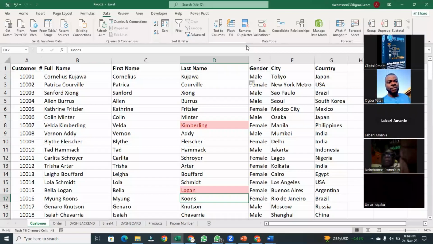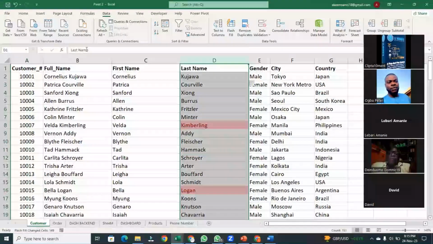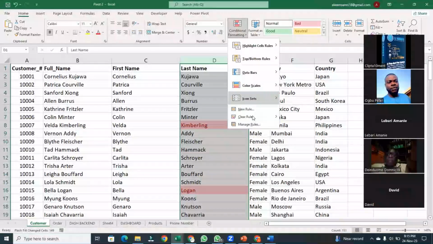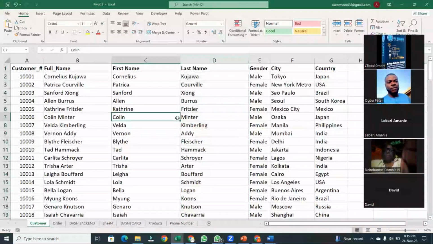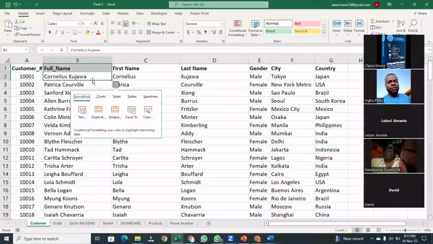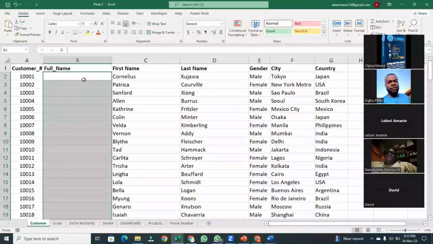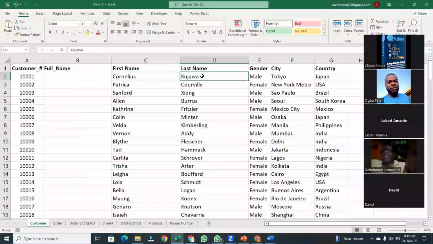Now this is kind of very simple. Now let's go to the question itself, which is how to join it. So now we use concatenate to join two texts together. Let me go home and clear conditional formatting. So let's say now I have the first name and last name selected. So what I want to do here is I want to join this and this together, right?